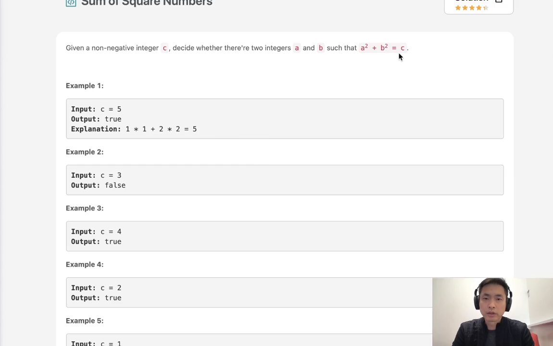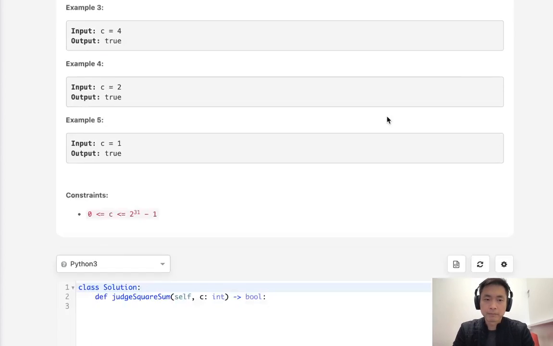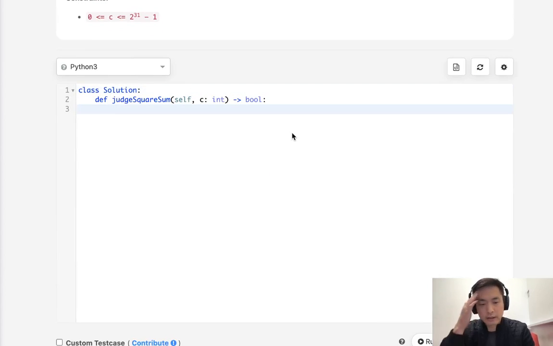Well, one thing we could note for sure is that the highest value for a and b is going to be the square root of c. And that makes sense because in the worst case scenario, like for instance 4, we square 2, and we know the other number has to be 0, right? So that kind of gives us the bounds there already. What we can do is take the square root of c, and that's going to give us the upper bound for a and b. So let's start off by doing that.